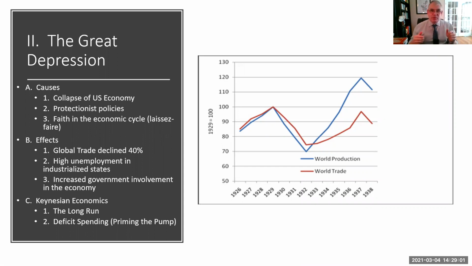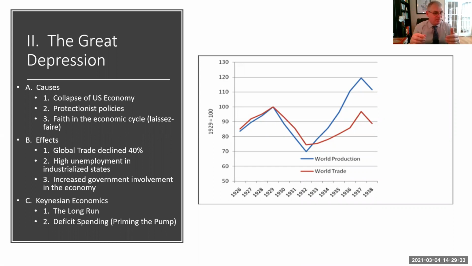So, what Keynes proposed was that governments should spend money to make up for the decline of productivity. So, if an economy is generating a certain amount of wealth and generating a certain amount of activity, and that activity drops, then what the government should do is fill in the hole that's been created. And the way they would do that is through borrowing money or deficit spending. And this is also referred to as priming the pump.